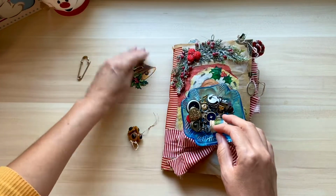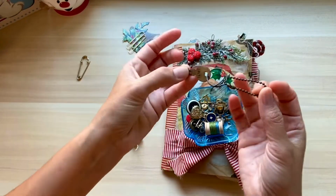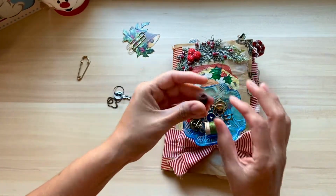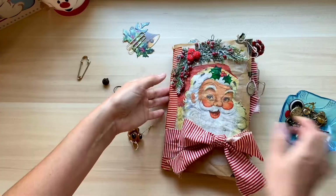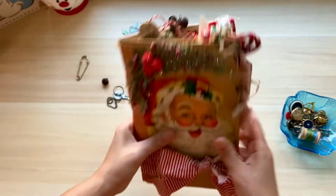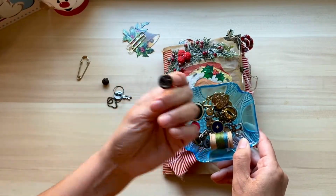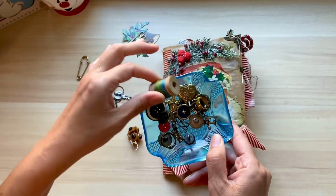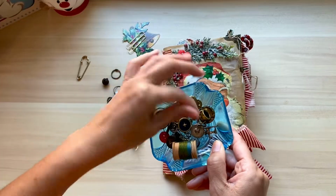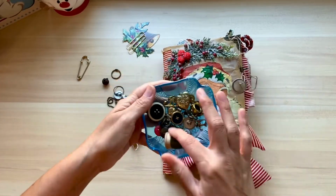But for now, let's get on to the primitive journal charm and the paper clips. So these are all just some very vintage odds and ends. Whenever I go to yard sales or estate sales and there are little junk drawers, I rifle through them and I buy all the keys and all the buttons and all the bells and all the little things, and I keep them all in jars for this very purpose. So this is all just little random things that I pulled out, little vintage goodness that I thought might be usable to create a journal charm for this very primitive journal.